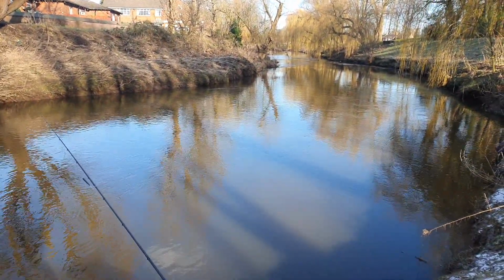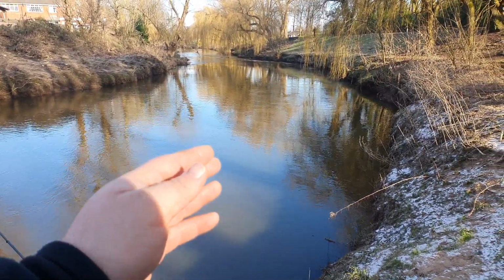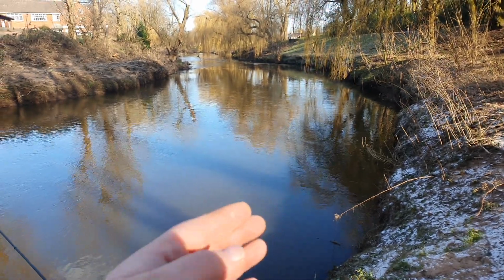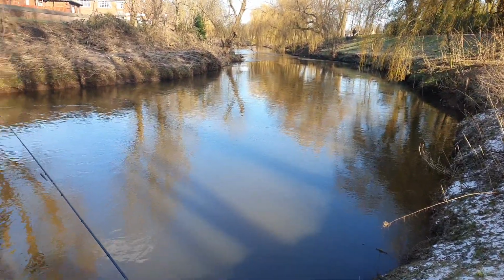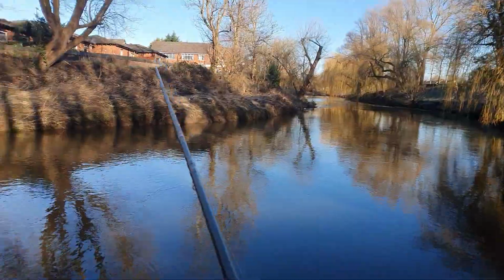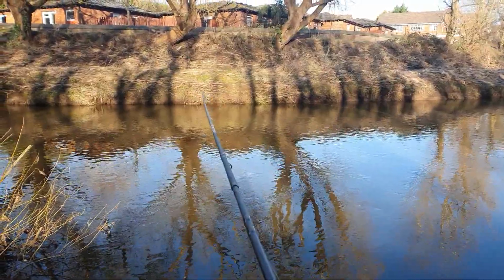So we've had some quite good days here, so I'm quite confident that when the river's been in flood, maybe these chub have moved on the inside of that bend there, you know, to get some sanctuary from the flood water. Right on the verge of giving in.